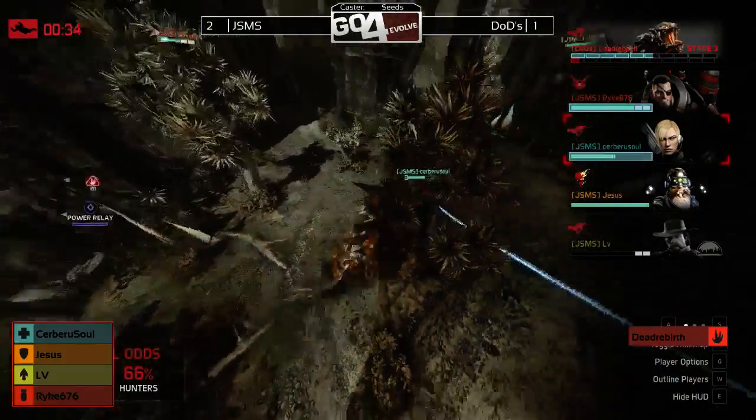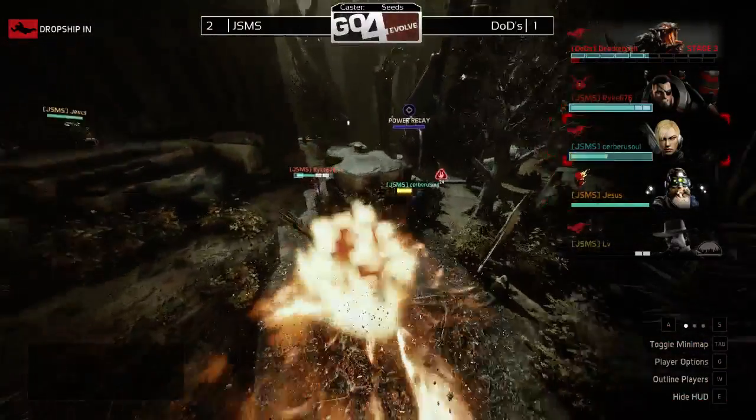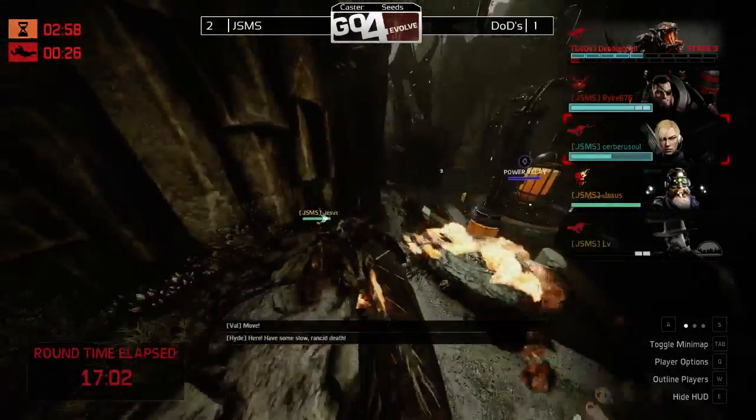Here comes the leap. Doesn't quite connect. And he's going to be going for the stealth pounce. Doesn't get that either. Just going around the tree of life. Leap comes in. Does connect on Cerberus. Cerberus is going to get knocked around. Rockets picked up. Doesn't connect to Cerberus. Doesn't dodge it because he doesn't need to.